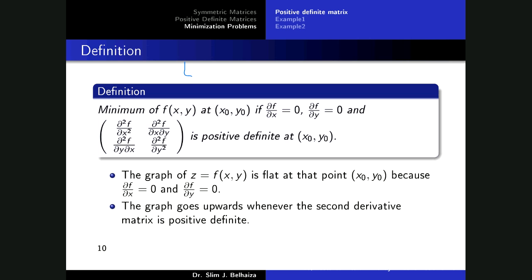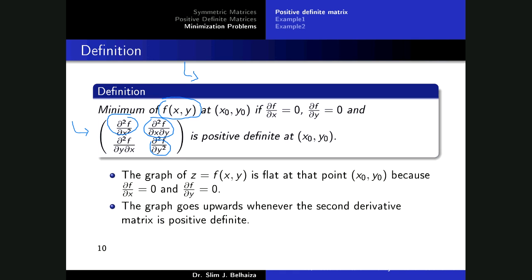So if you remember, in Math 101, one of the reasons we could conclude that a function is concave upward and has a minimum, whether absolute or global, was the sign of its second derivative. When we talk, like in Math 2.1, about functions with many variables, we don't need to compute only one second derivative. We need to compute the second derivative with respect to all the variables, x and y, for instance.